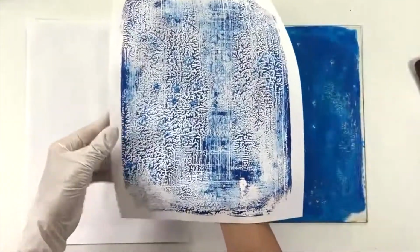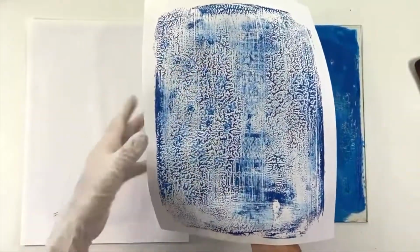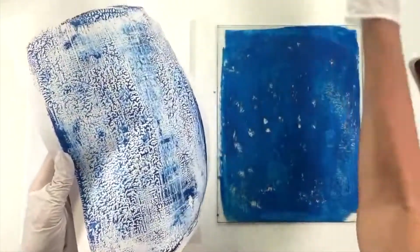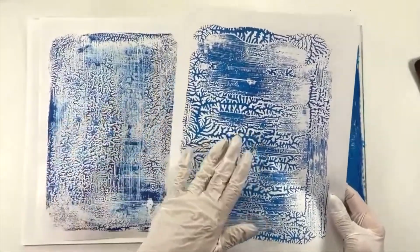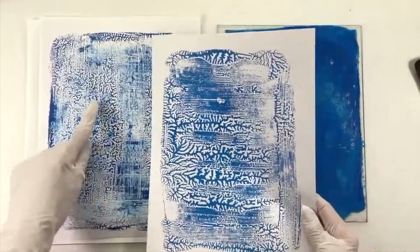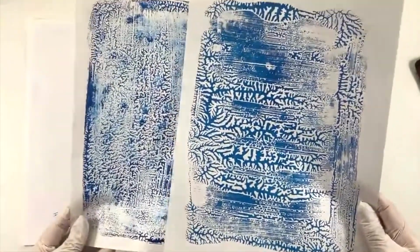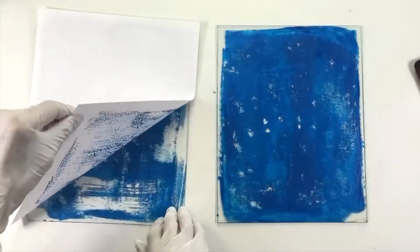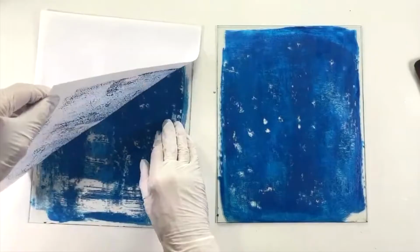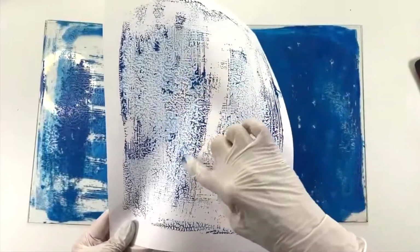So I think that's beautiful. Now, obviously this little middle piece I don't like, but I really love how small that is. And this is what always happens for me when I do a second. So this was the first pull. This is the second pull. The patterning is much smaller on the second one. Now, let me pull this one up, see what we got here. Yeah, so this one's not as good, although I do like this right here. I mean, that'll be really pretty.